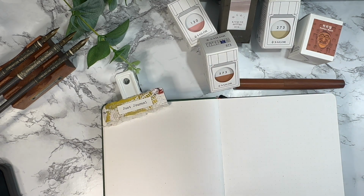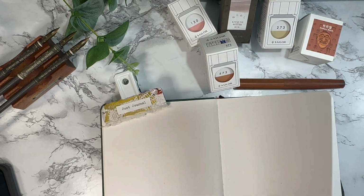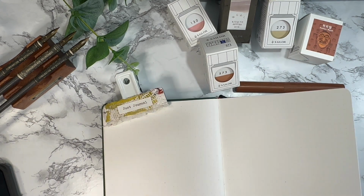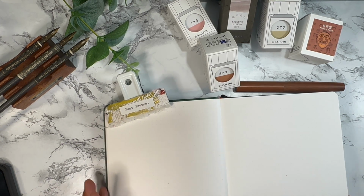I'm going to show you all what they look like, and hopefully you can see the true colors. I'm using an A5 bullet journal that I got from Amazon as well. Just to let y'all know, sometimes colors react differently on different paper, and it might not look the way it looks on the bullet journal paper, because this is like 150 GSM. It might look completely different in a Hobonichi, or in a Midori.